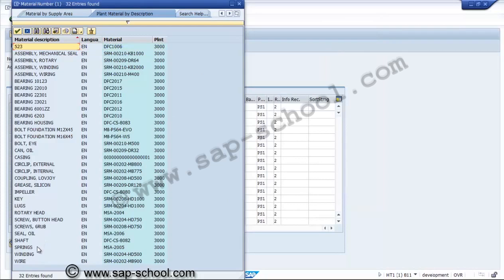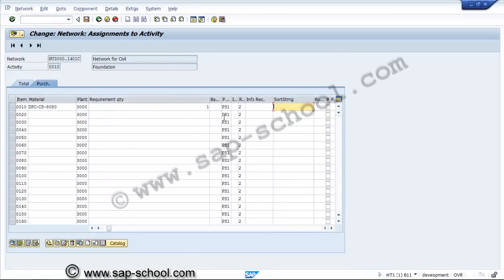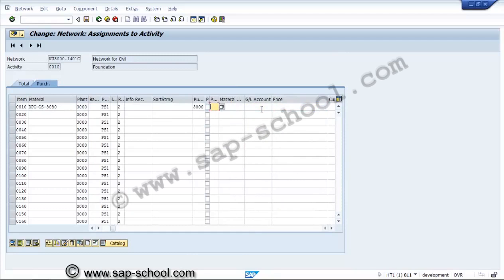So we'll select the material, quantity 1. We are not selecting any item category since we are considering it as a stockable item, and purchasing organization, enter. Now the remaining information will be fetched from the material master.